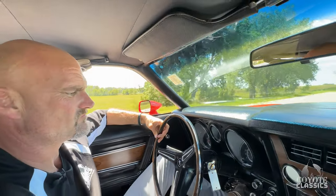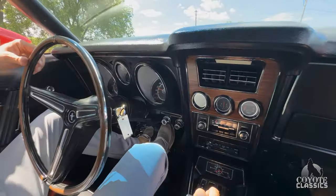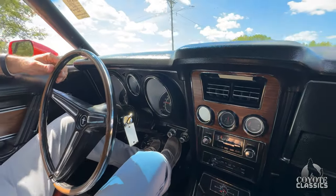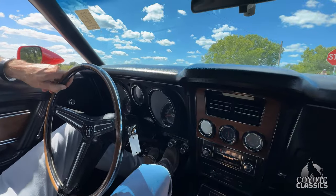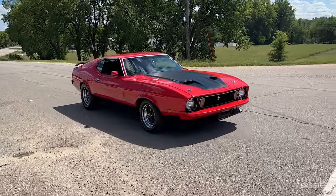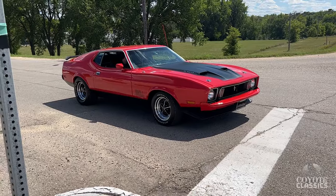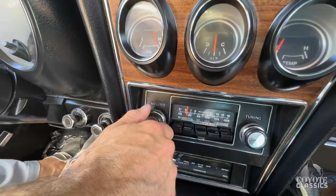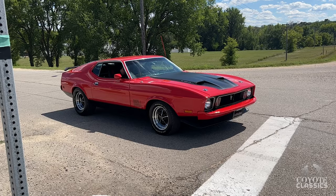We'll get back from driving it, look under the hood and go all around it, but just the attention to detail that went into the restoration — and the options: it's got cold air, tilt wheel, power windows, it's kind of got it all. It's got the rim blown steering wheel that works. Oil pressure's on the high side, temperature gauge we haven't warmed it up enough quite yet, and it's just a five-minute read. AM/FM radio works, clock works — yeah, factory air.